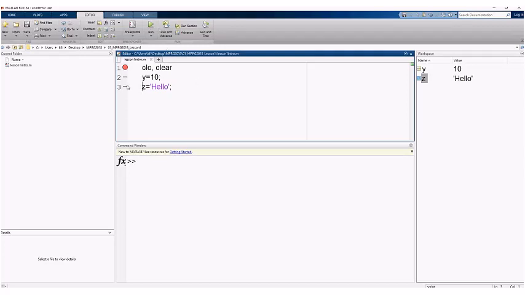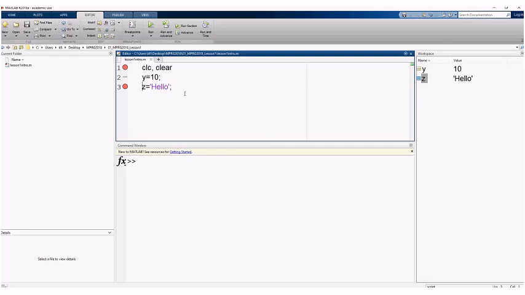So if we place a second breakpoint, then we can see another thing. We press run, code starts at the first breakpoint before the first line, and then if we press continue, it executes all the code before the next breakpoint and stops at the next breakpoint. And then if we press continue again, it follows until it meets another breakpoint or the end of the script. In this case, the end of the script.